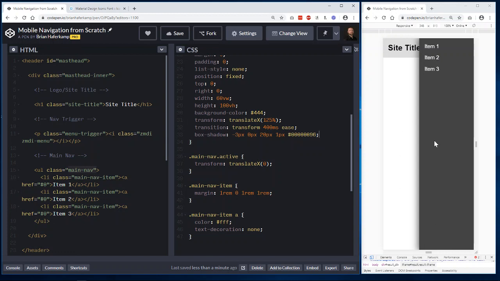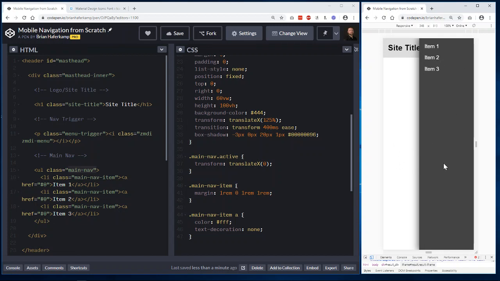Alright, so great. We have a menu. We can click on these things, but it doesn't do anything because there's no links connected. And now we don't have any way to close this. So I'm going to show you a little tip that I typically do. Normally you could put an X up here so that when someone clicks on it, it goes away.